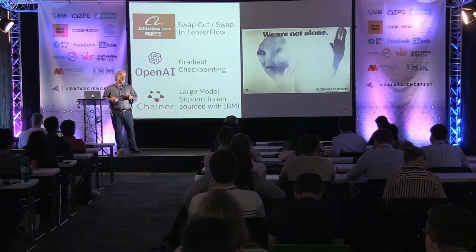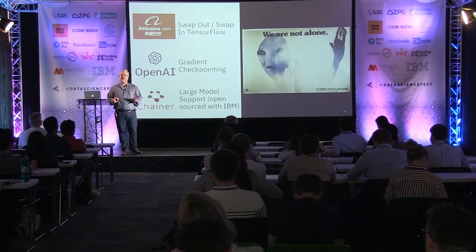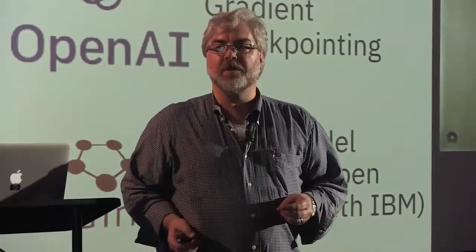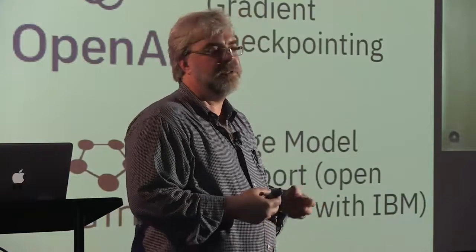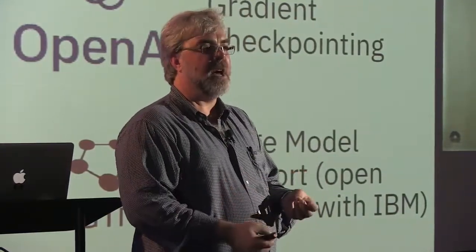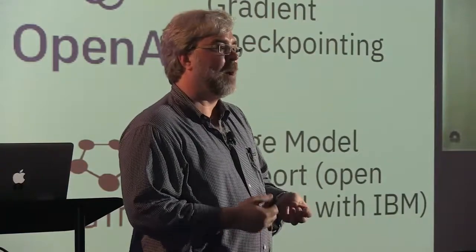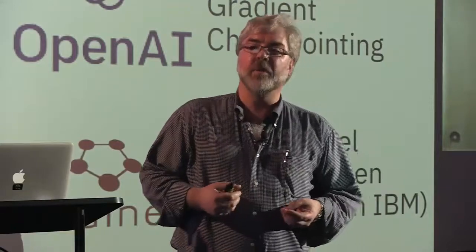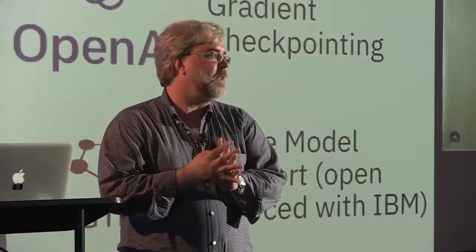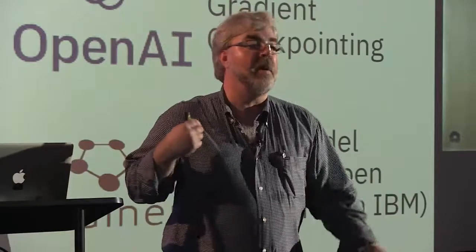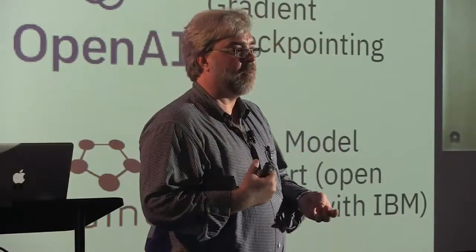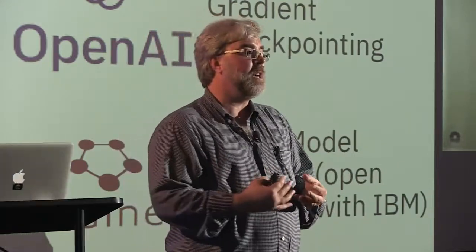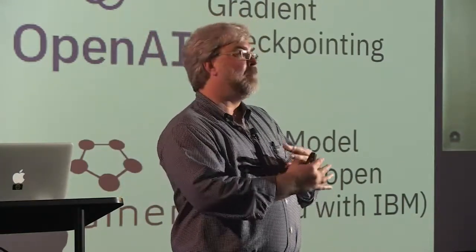We were glad to see that we're also not alone in approaching this problem. We have spoken with Alibaba about the work that they've done, which is a derivative of some of the functionalities we brought out with our large model support. In fact, they quoted our paper in the way that they described what they have done. We've also seen this start to become popular through the OpenAI Foundation and some of the work that they've done with gradient checkpointing.